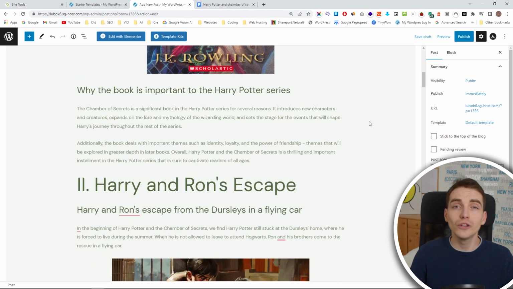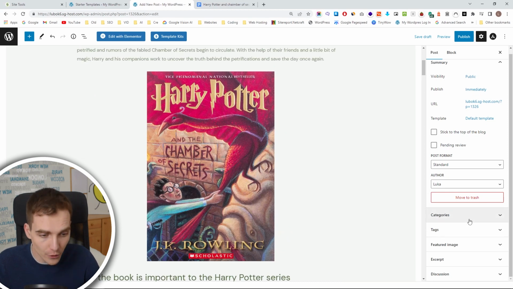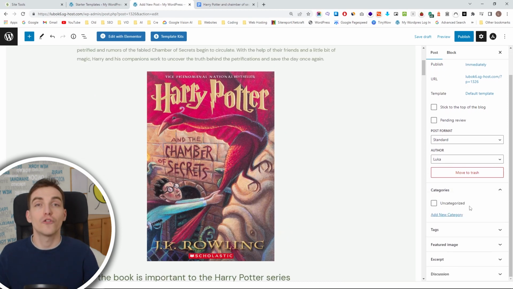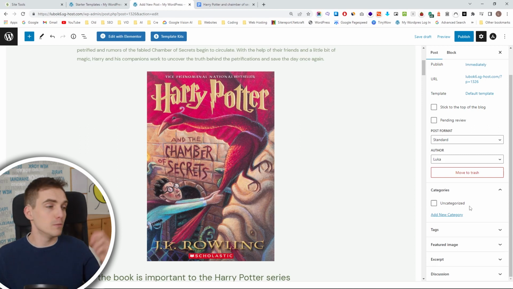And now we don't want to publish it because we have a few very important things we want to do before we actually publish it. So what I would encourage you to do is start categorizing from the get-go, okay? You are basically creating subcategories for every single blog post you want to create. And this would be a massive help for you, especially if you are a complete beginner. Because when you are creating blog posts and blog posts and blog posts, and you are not categorizing them, it will be such a pain when you want to move something in it, display them, or do anything with it.